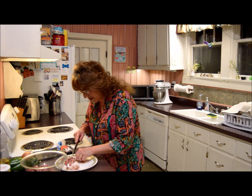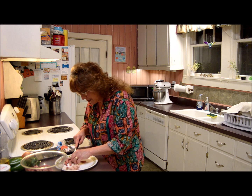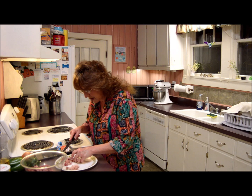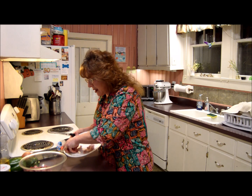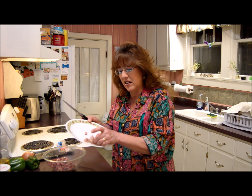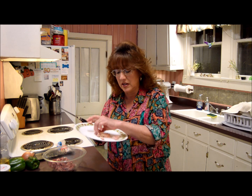Cut that fat off. A little bit more. Okay, so this is pretty good. Whoops. There we go. And that had a lot of fat on it, so I just left that off. Okay?